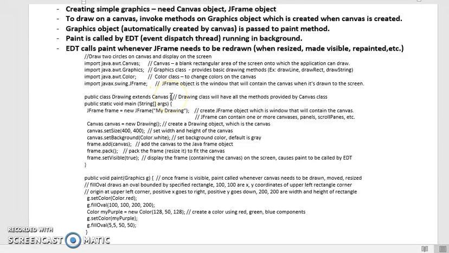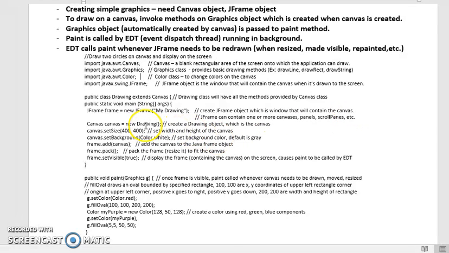So that's my program. It starts here. Again, you always have a main, and main is just like usual. The first thing it does is create the new JFrame. I'm just calling it my drawing. I'll have that string in there, but it doesn't really matter what we put in there. Okay, so just like we talked about, you create the JFrame object, and that's going to be the thing that holds the canvas. And again, it can hold the canvas, it can hold panels, scroll panes, a few different things that you can put in there, but we're just going to put one canvas in there.